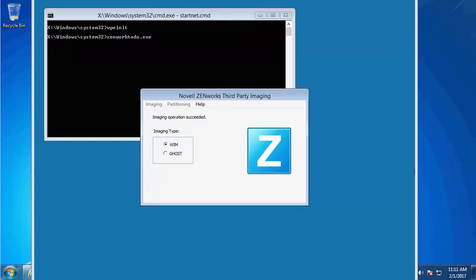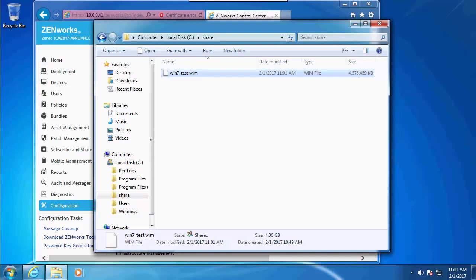Okay, so restoring the image was successful, and we can go ahead and reboot this machine, and the new image should boot and start just fine. So we go back to our share, we see our file there, and you can deploy this very same image to multiple machines.